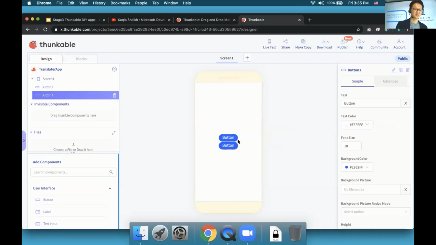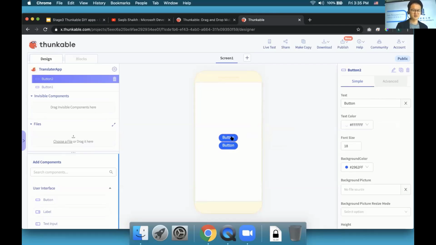All right. So let's say I want to now move to the right-hand side of the screen. I click on a button, and I can actually change a lot of things here. Let's say I don't want this to be the button called button. I want it to be translate. So I can change the properties of my button here. I don't want my background color to be blue.